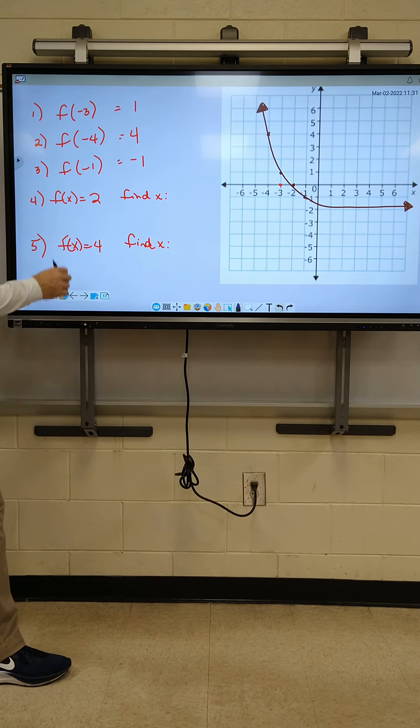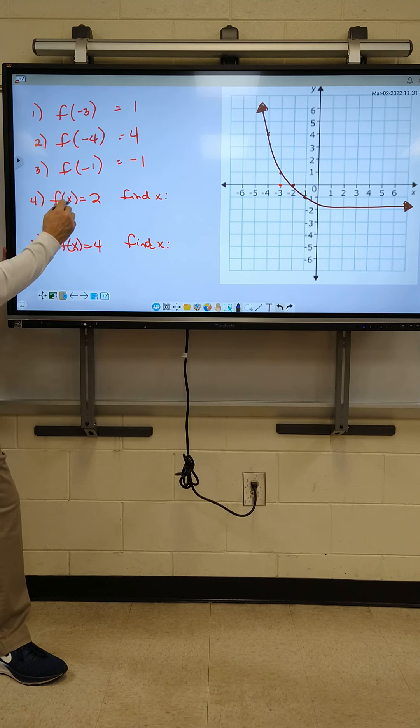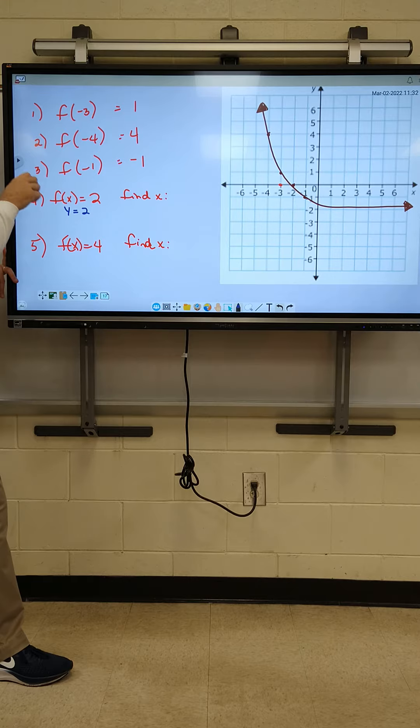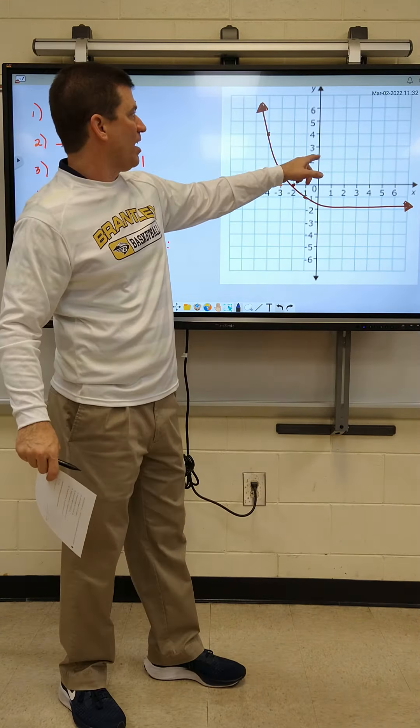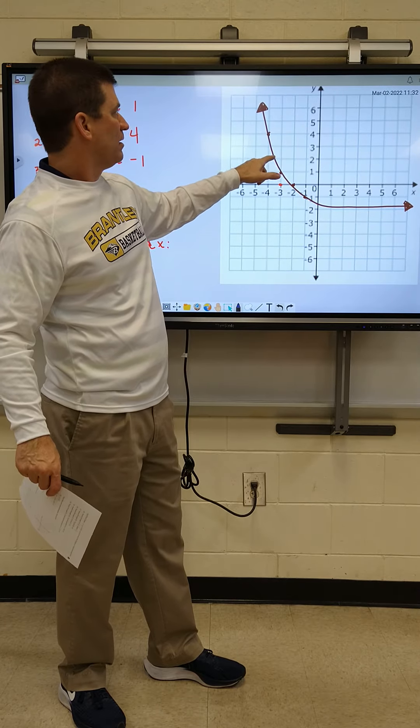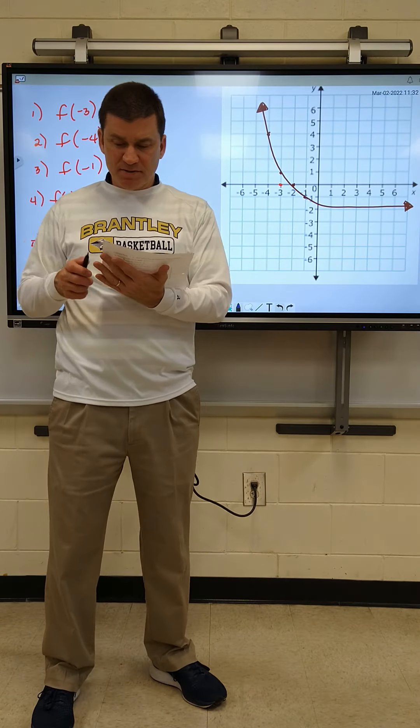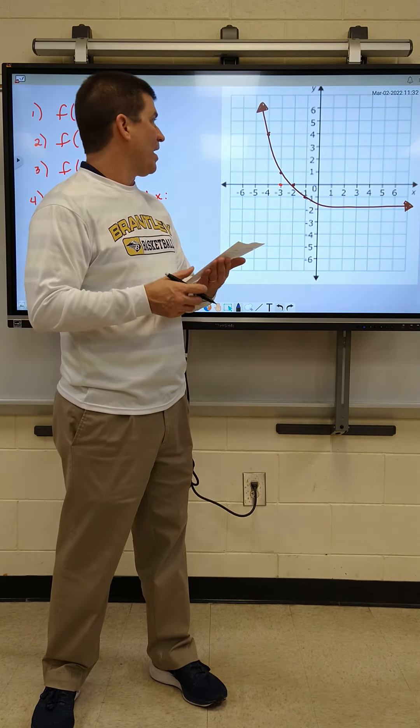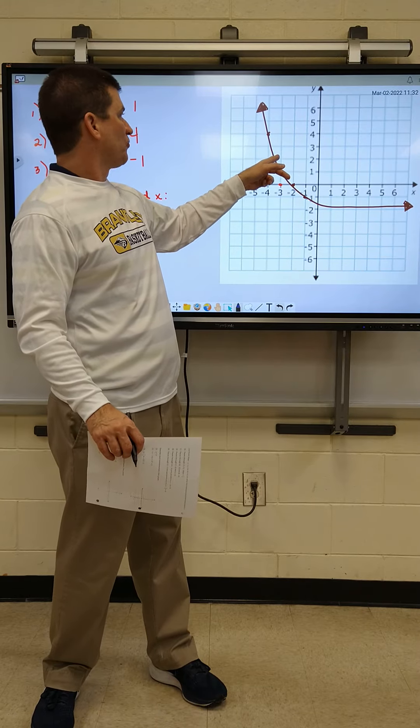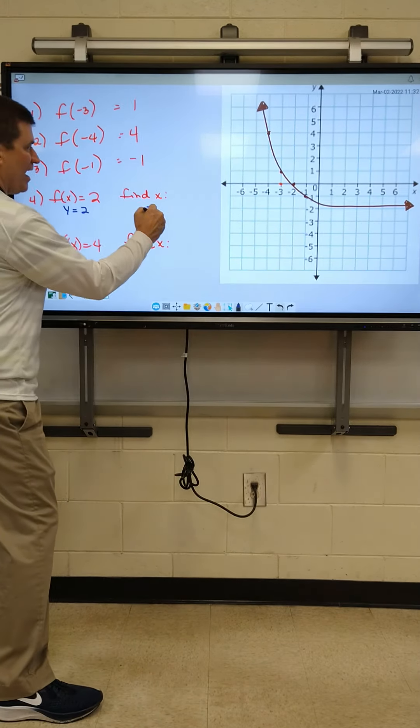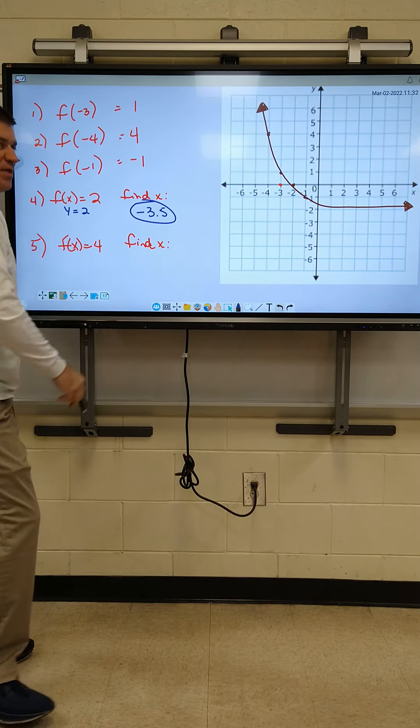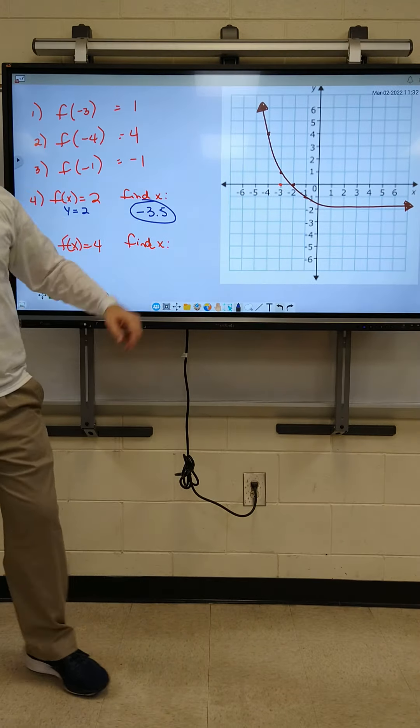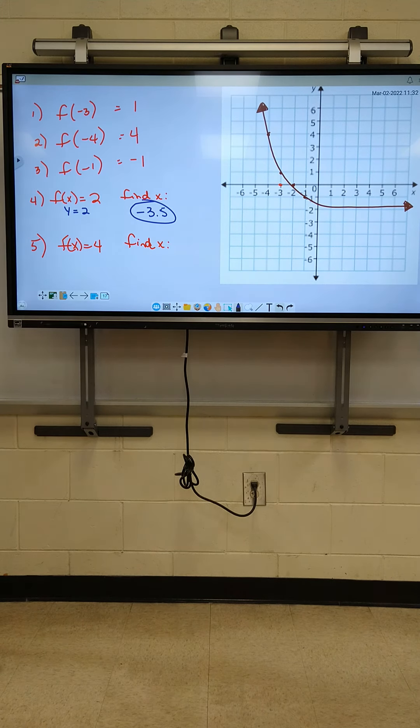All right, I think one, two, and three are easier. You guys always get mixed up on four or five. Let's do four. Chloe, are you watching? All right, now, when it says f of x, remember, that's the same thing as y equals two. So you got to go to two on the y line and then see where it hits the graph. So let's do that. Go up two right here. All right, now, where does that hit the graph at? Three and a half. I'm going to look on here. Go up two, and then it hits at one, two, three and a half. I agree.